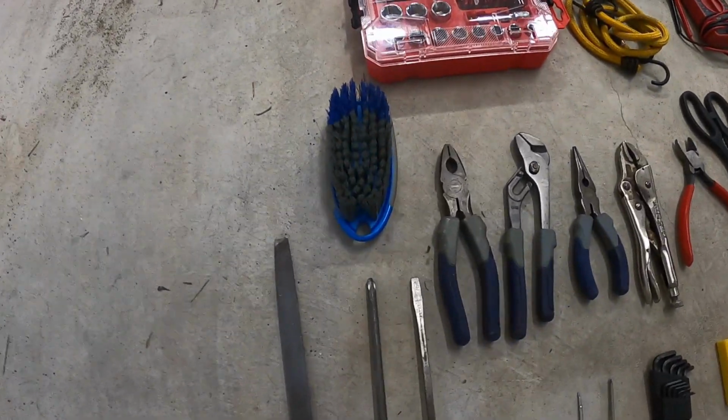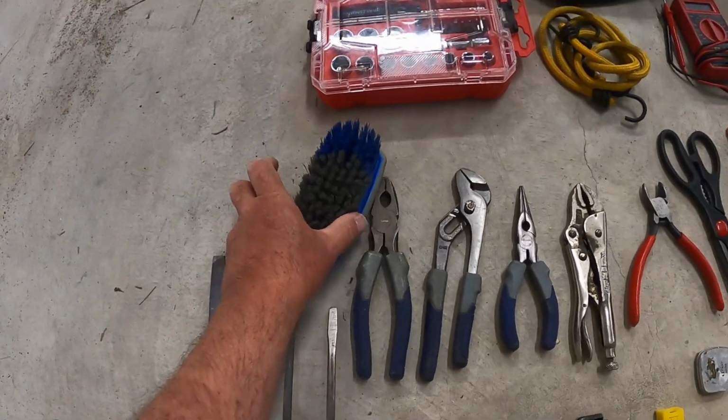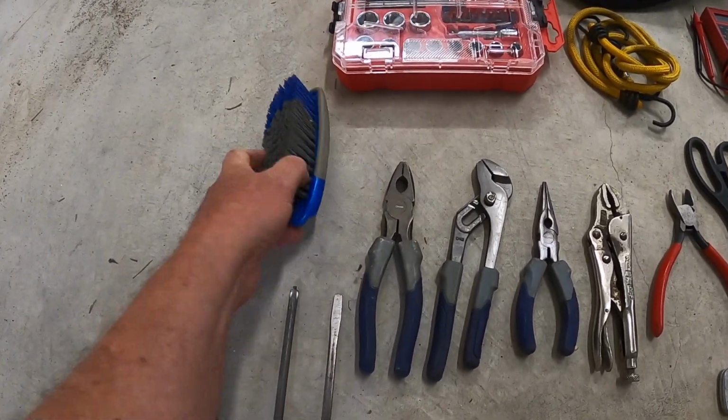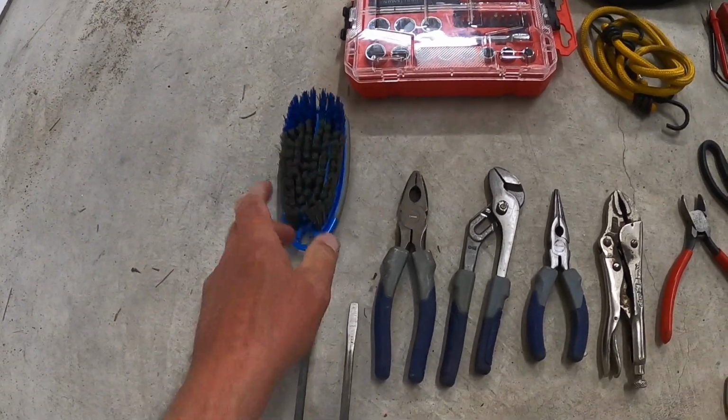So move back over to the left. I like to carry a nice stiff brush with me. I get mud on my shoes. I get mud on myself. I get mud on the side of my trailer. I need to scrub something down. I need to scrub a picnic table off. It's nice to have a good scrub brush.